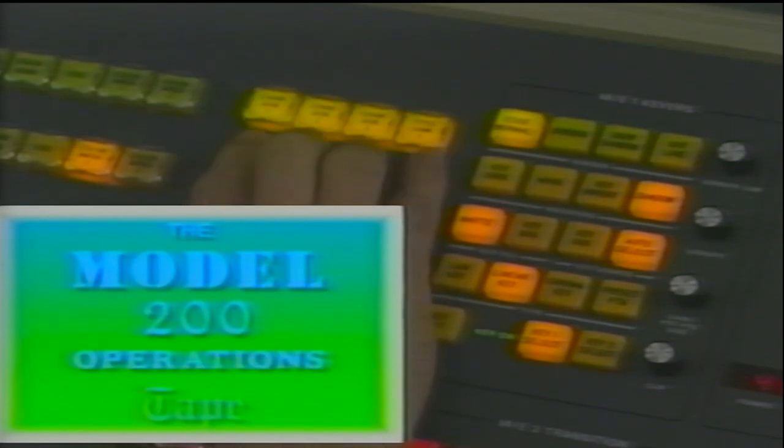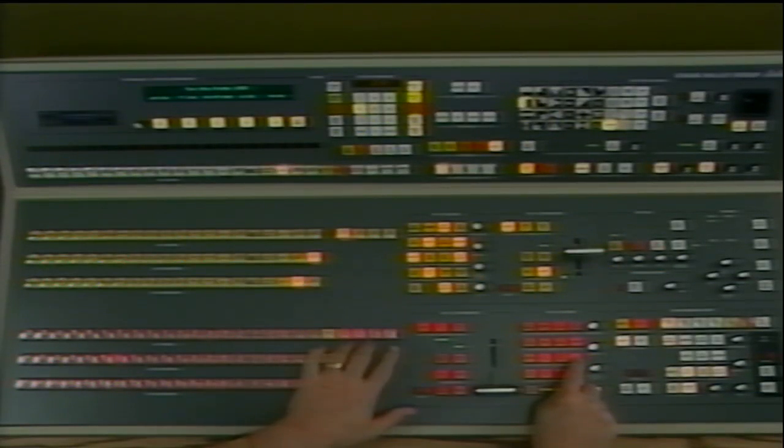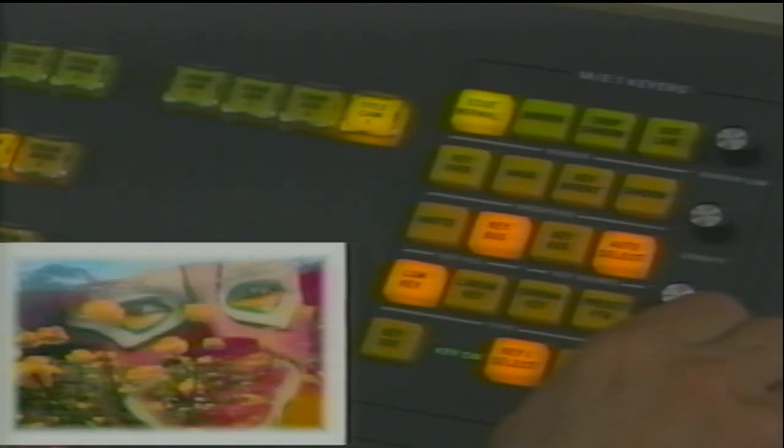By simply accumulating these inputs, we can combine up to 5 sources on either keyer of MixEffects 1. MixEffects 2 can use MixEffects 1 as a key fill or key source, allowing MixEffects 2 to accumulate up to 6 inputs. When sources are accumulated on a key bus, they create another desirable effect called non-additive mix, or NAM.